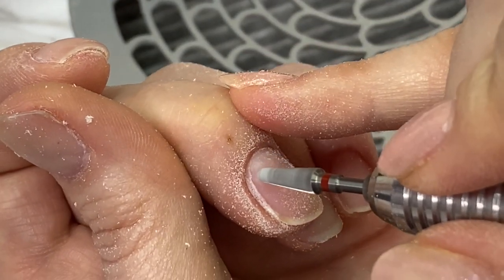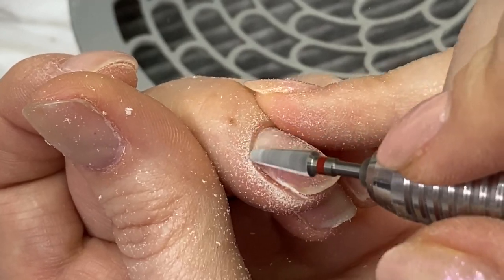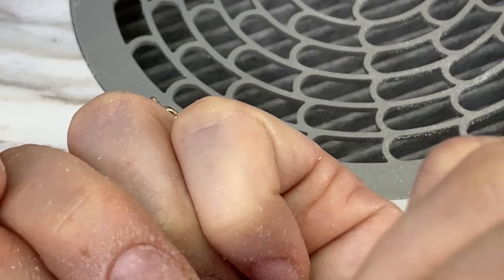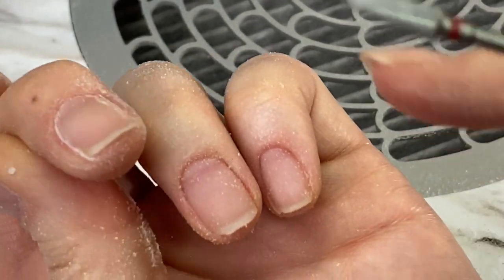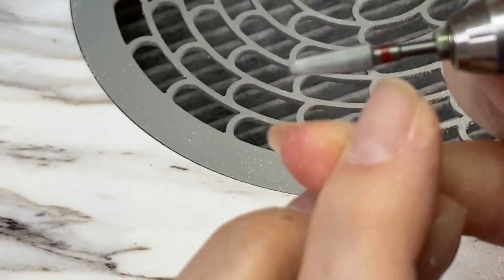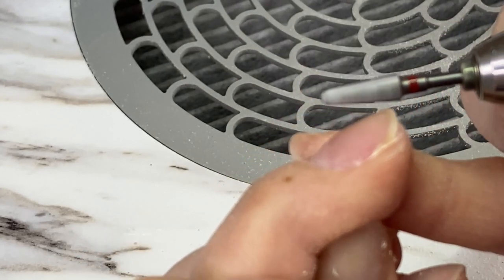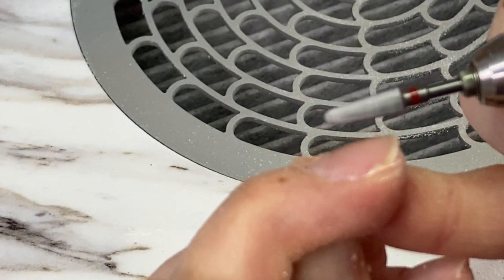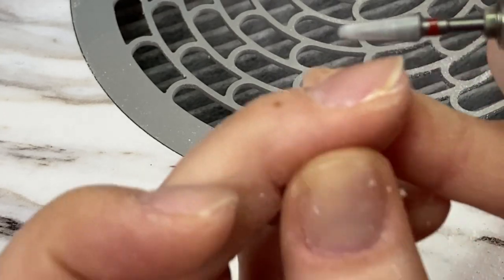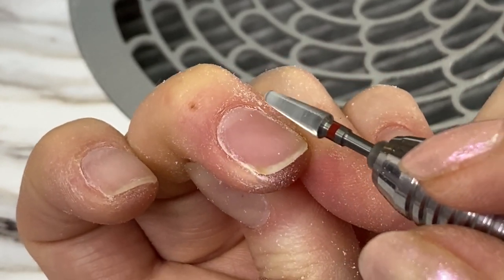And see where that little white line of dust is? You want to file till that's gone. And then balance with your finger. We're going to use the back of the bit on the tip. And then you're going to change the direction as you go backwards because you want to keep that natural look. And we're going to go from side to side.